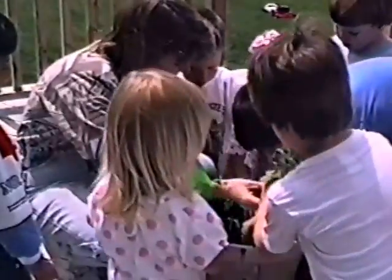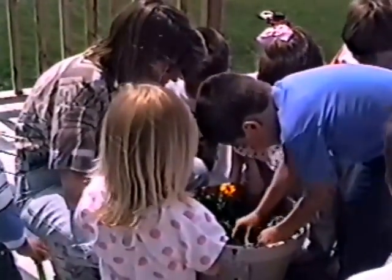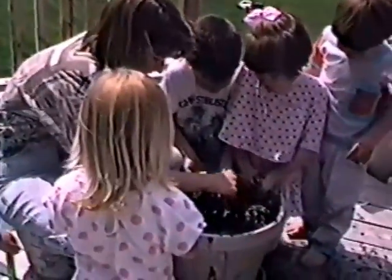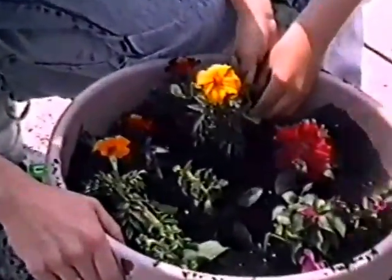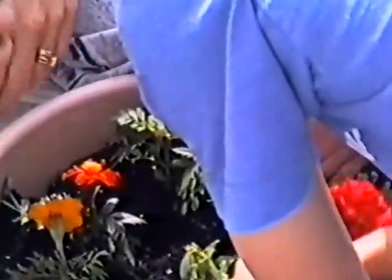Did you put one in? Kira, how many did you put in? Four. No. One each. Okay, let's see how many we have. One, two, three, four, five, six, seven, eight. We already got enough. Oh, great. Oh, wait, no. There's one more. That's all right. We'll plant these somewhere else because we only want eight. One for each person.